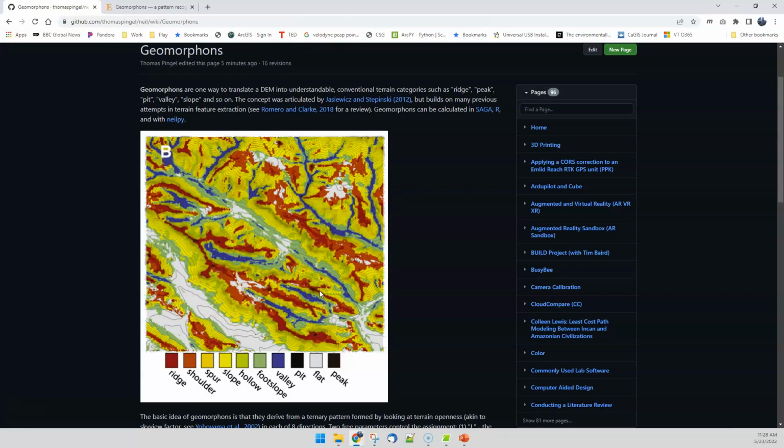The idea is that it's a scaleless measure, and this is achieved by what's called the lookup distance, in which you specify how far you want to look out. A lot of geomorphometric variables just look in a 3x3 neighborhood, but this lets you tell it to look 50 pixels out, or 100 pixels out, or 1,000 pixels out, and by doing that, the ideal is that it's not so sensitive to scale. You can just set that number to a very high number, and then it should converge on a category.